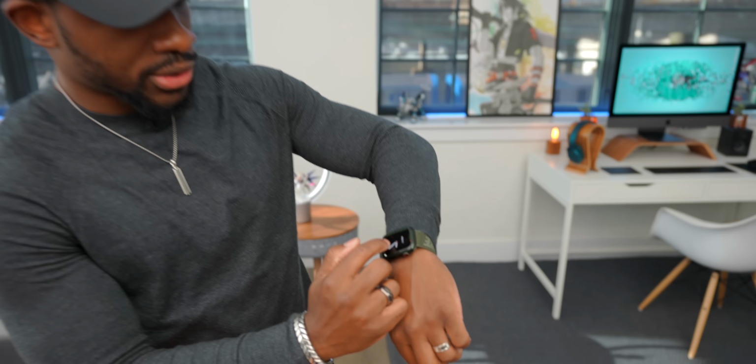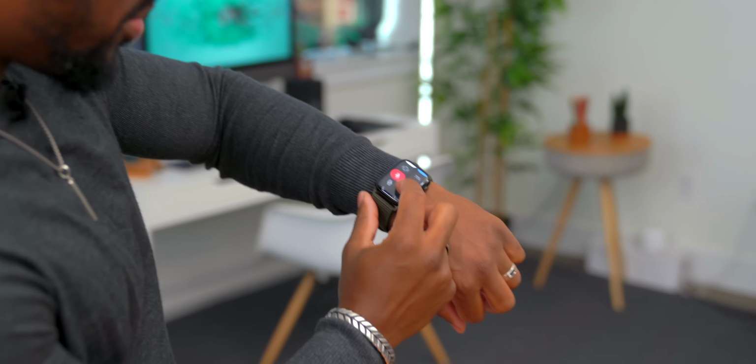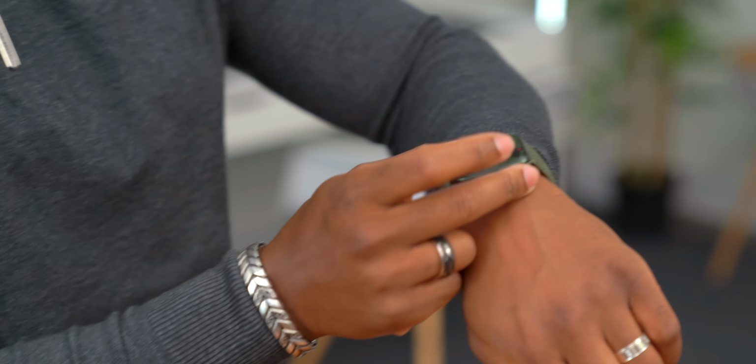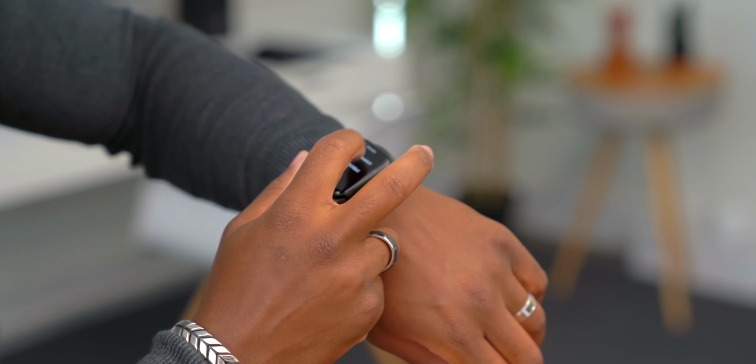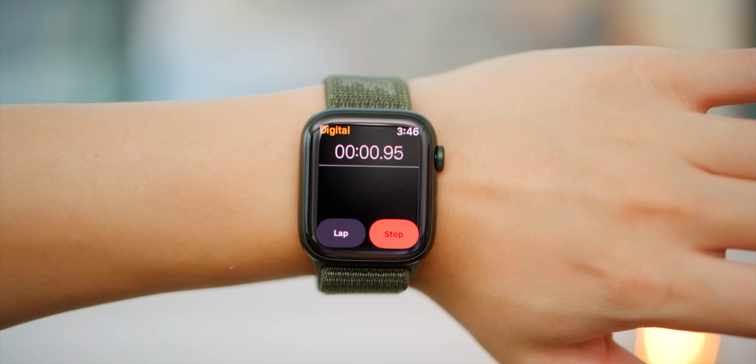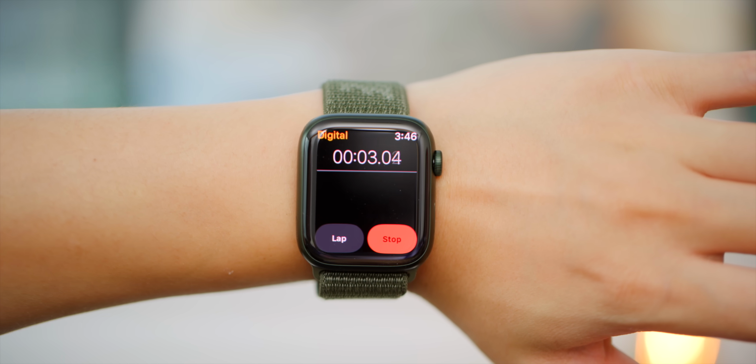Now, of course, with this new larger design, there's gonna be UI elements that change as well. So that swipe up screen, you've got much bigger buttons. And I'm not mad at that because this button right here, that is my best friend. That find your iPhone button, I need to see that every time. Like, where's my phone? So you're gonna get larger buttons there. I believe you'll also see larger buttons with things like the stopwatch. You'll see that it's a bit larger here since it really takes advantage of that new real estate. And you'll also be able to see it when you're writing a text message.